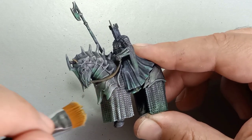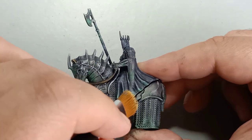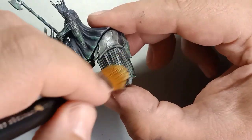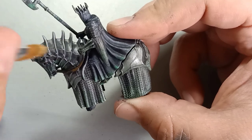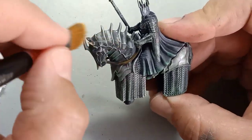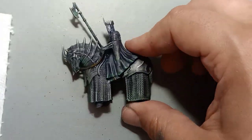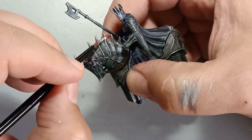Once that's done, we're going to be using a lighter shade of silver from the Vallejo line of airbrush metallics — the lightest one, which is a pure silver. Don't be disappointed if you have to play back and forth between ink washes, green highlights, and metallic dry brushing. It's not going to be a perfect process — you're going to have to play with it over and over again until you get exactly what you want. The process might take a little bit longer.